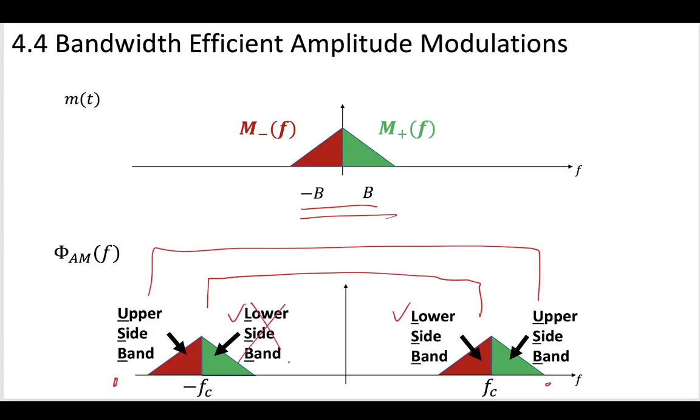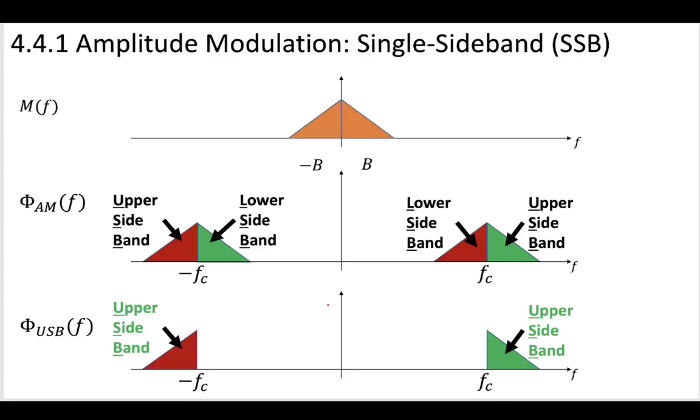If we were able to completely cut out the lower sideband, then we would be able to transmit just this part, and it would be half the bandwidth previously. Bandwidth is expensive, so if we can reduce the amount of bandwidth we're using, we're going to make a more efficient process, and we're also going to save money in our system.